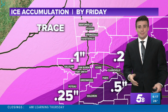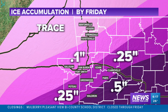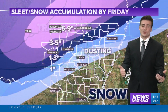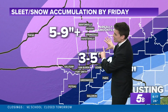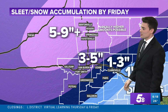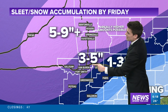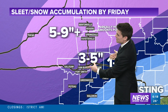We may not get as many power outages with this storm as it blows on in. That's the good news this evening because things just continue to trend colder. That means more snow and the potential for power outages to just be less. It's great news. But we're talking about a decent amount of snow coming on in, especially in northwest Arkansas from the mountains northbound, around a half foot or more. Some folks close to the Missouri state line could try to get even close to 9, 10, 11, 12 inches. We'll have to see. Less in the River Valley, but not a lot less. I mean, we're talking about a healthy dose coming into Van Buren and Fort Smith.